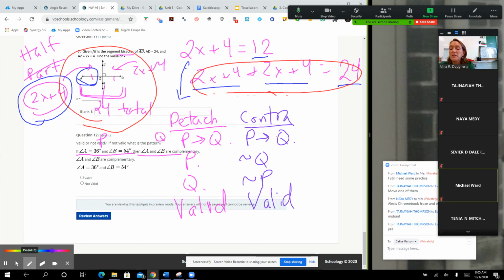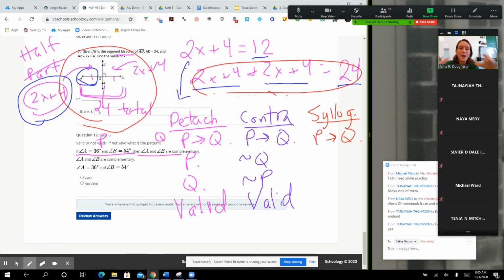So then we've got a third valid pattern, and there are only 3 of them. There are only 3 patterns that can be valid, and that's the syllogism, right? That's like the story that you wrote me for the part 4 of the test. So syllogism, we still start with that P and Q. That compound sentence starts at the top, but then we have a third kind of clause, a third set of words, right? So the Q might repeat, but then we've got an R.